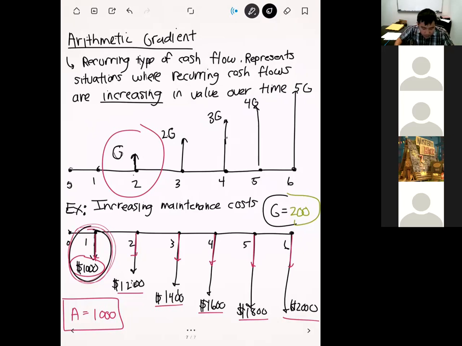Even though this gradient starts on year 2, it's important to make the distinction that n, the number of periods, is still 6. Even though for the arithmetic gradient we have zero cash flow on years 0 and 1, the number of periods is still 6. It's a tricky point, and even though I'm putting a lot of emphasis on it, I think it won't really get nailed in until you start doing some problems with it. Okay, let me give you the formulas for converting between G and the other cash flows.